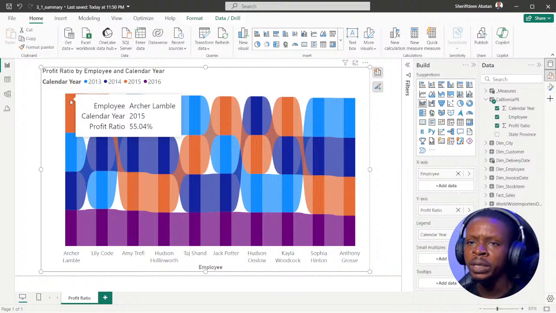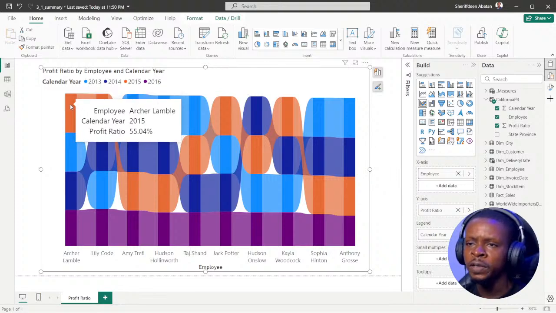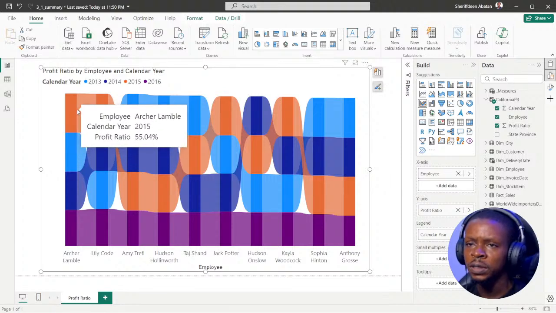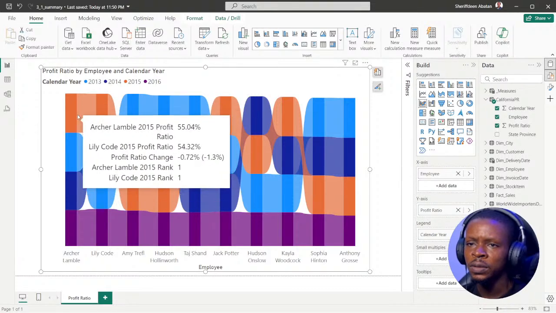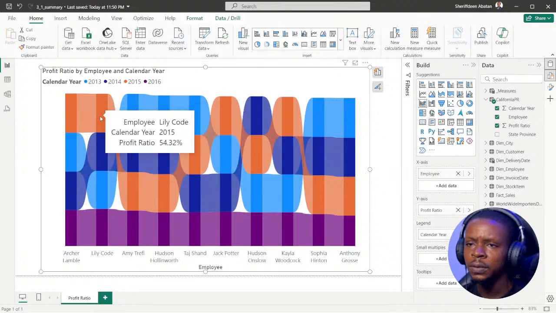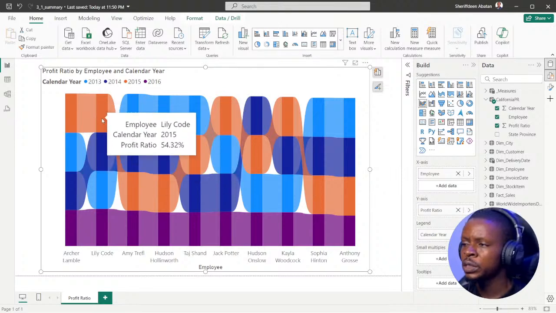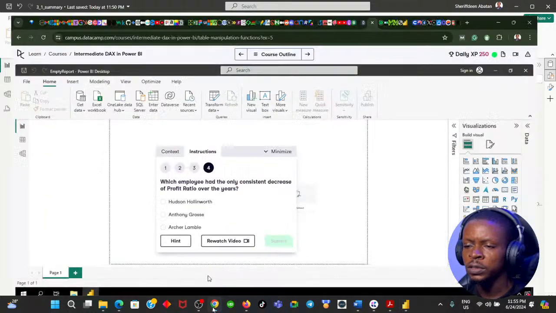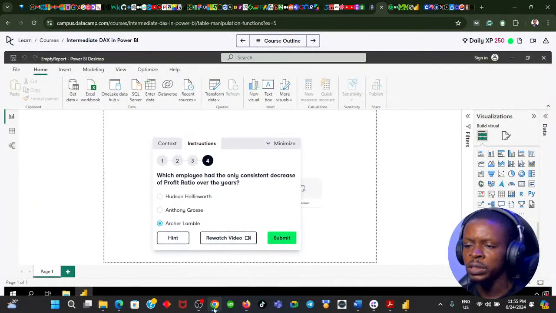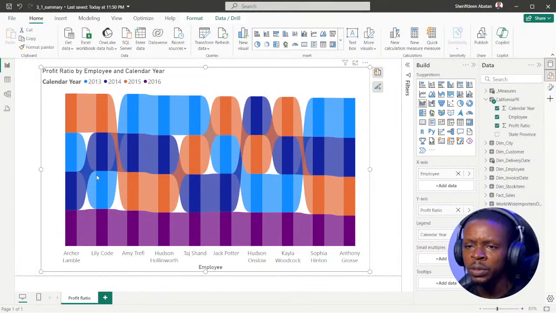But when you look at the legend, the color difference is showing results for each year. So this is for 2015. This is for, is it comparing here? I think the ribbon chart is comparing. Let's go for Acha first. Oh, that's not correct. So it's not Acha. Let's be careful.